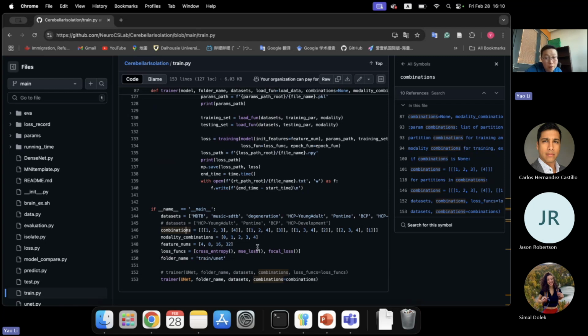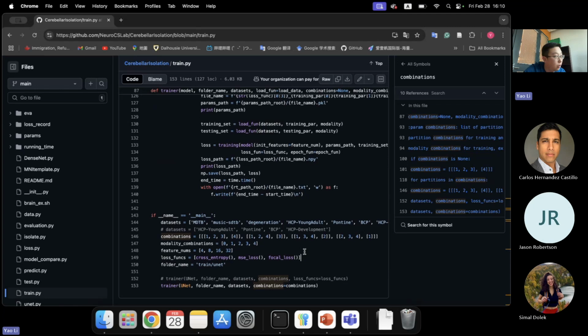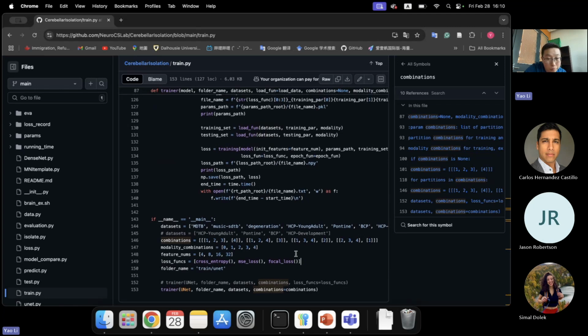The combination means, if it's the first one, 1, 2, 3, then the extra 4, that means 1, 2, 3 is training and 4 is for testing. Sometimes we might only want to test a little bit, so we don't do all of them. But for a full loop of training, this is all of them.